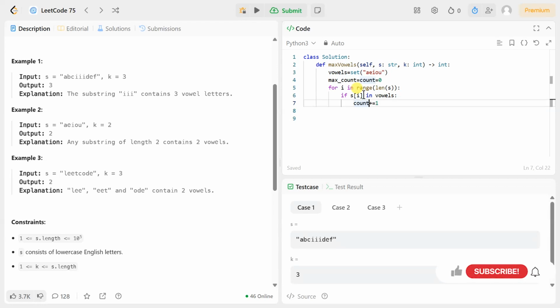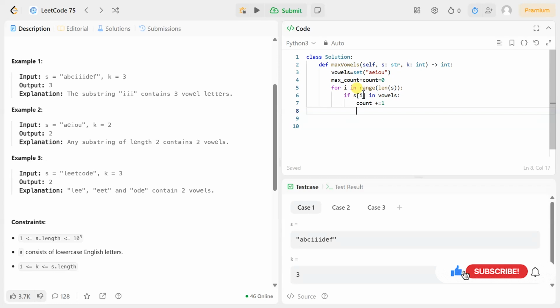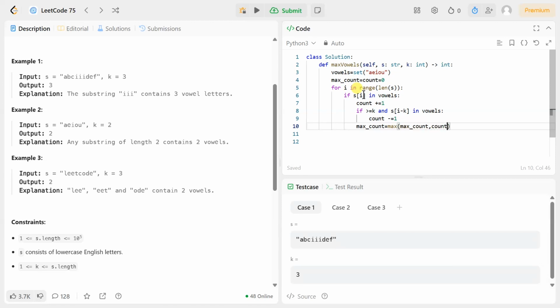And if i is greater than or equal to k and s of i minus k is in vowels, then we will decrease the value of count by 1. Then max_count will be the max of max_count and the count that we are currently holding in our loop, and then it will return max_count.